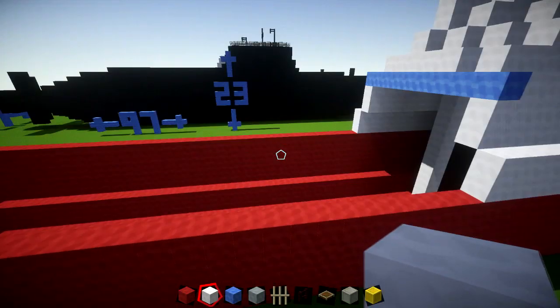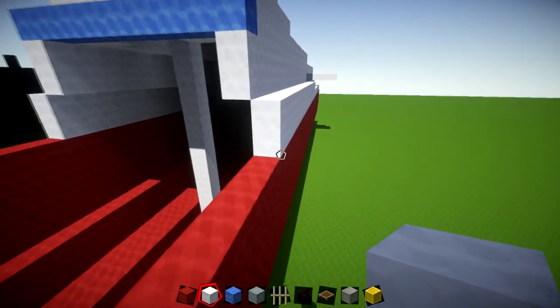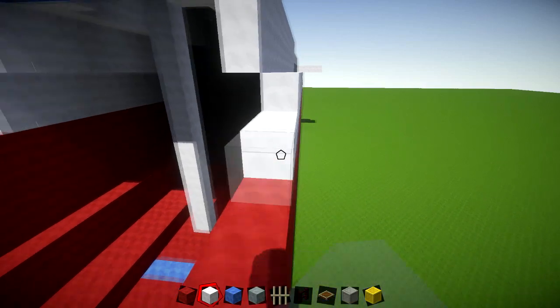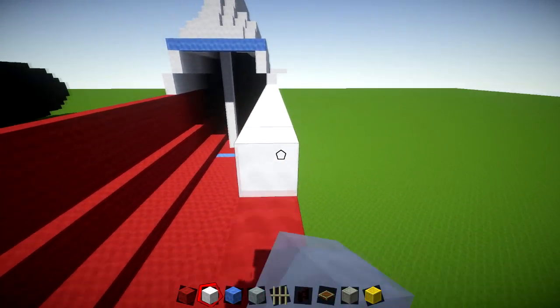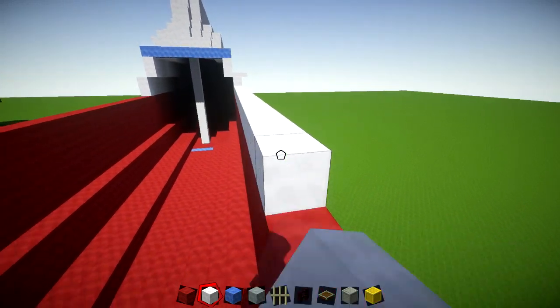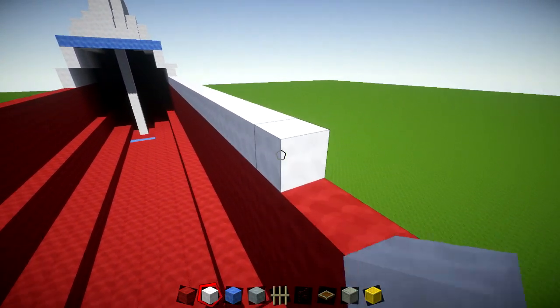Okay, and for layer number 9, you're actually going to be out of the water now, so you're going to have 28 blocks of this one. 1, 2, 3, 4, 5, 6, 7, 8, 9, 10, 11, 12, 13, 14, 15, 16, 17, 18, 19, 20, 21, 22, 23, 24, 25, 26, 27, 28, just like that.